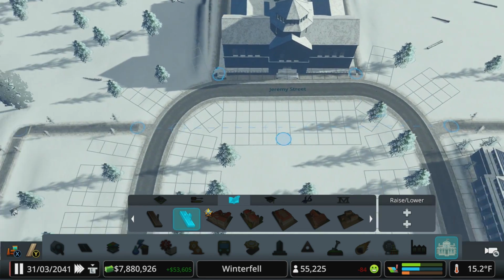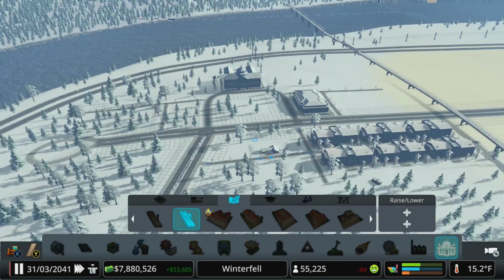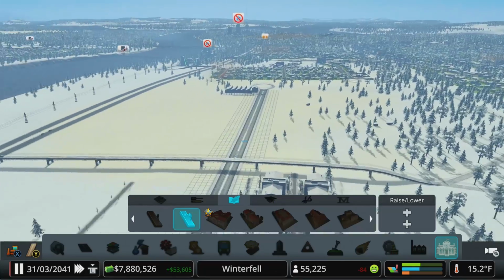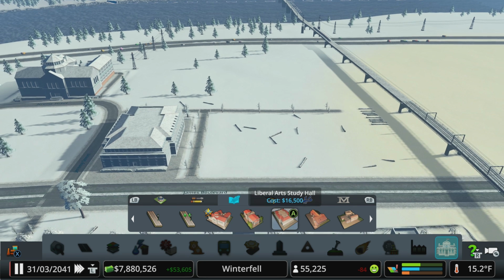Got a ton of log spam, a ton of trees that have been downed over here. So I think for this campus, we're going to spread out a little bit more up and down this road. I don't want to go too deep, but I do want to provide a little bit of coverage for buildings kind of off the main street.